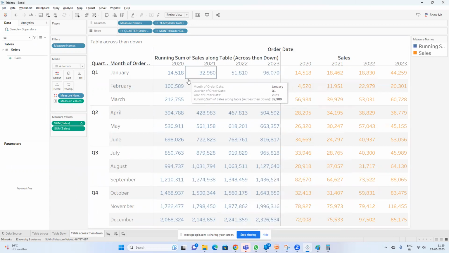As we know, table across will do the calculation horizontally. And we are saying table across then down. So it will go back to the starting, keep on adding these values, and go back again like this.